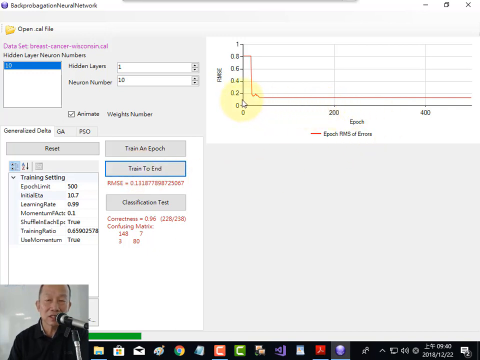Again, the final root mean square error is still larger than 0.1, so it's not guaranteed. There is no guarantee that more neurons, more parameters, more weights will generate better accuracy at all. So you need to try this parameter changing.